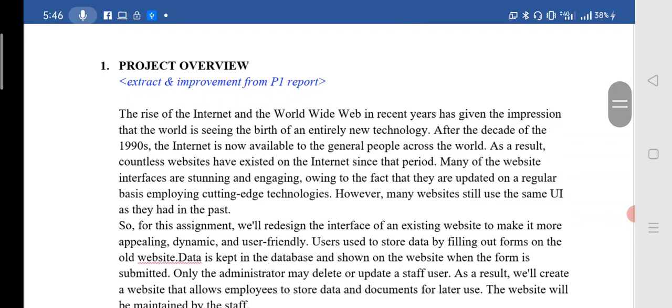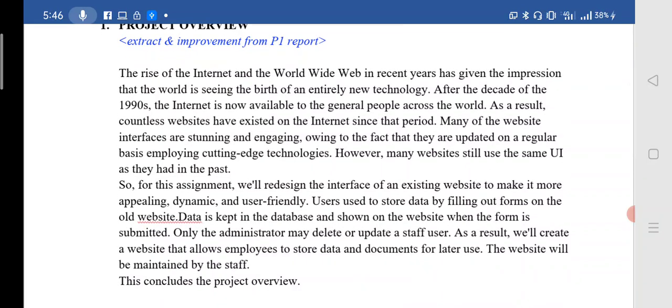In the project overview, here I just explain why we need to update the website, because the rise of the internet and the world wide web in recent years has given the impression that the world is seeing the birth of an entirely new technology.